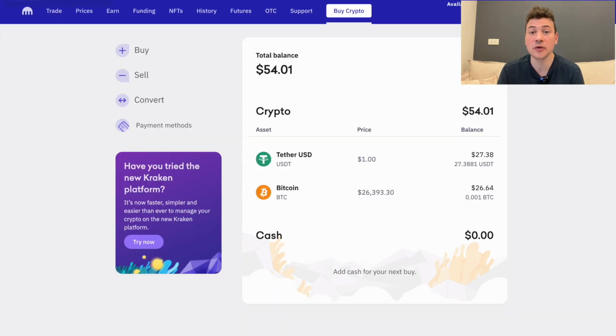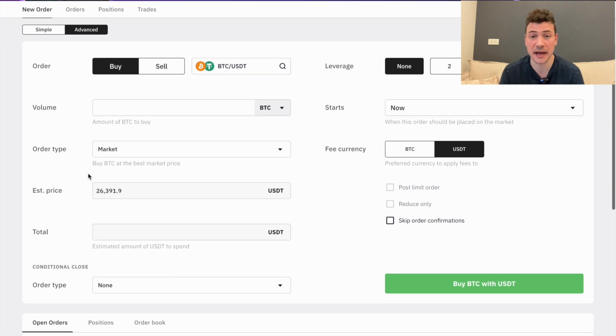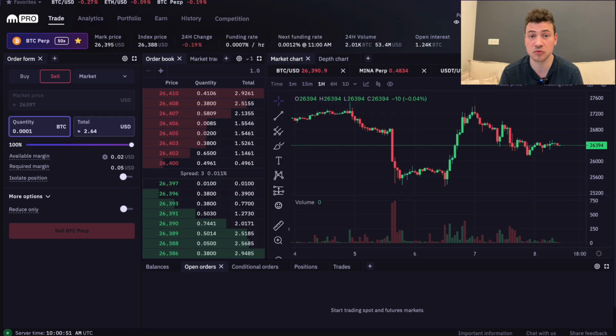Earlier in the video, we have already shown you the functionality for buy, sell and convert at Kraken, which is very, very basic in its functionality, has no different order types and creates high fees. At Kraken, you can also choose to trade in a bit more advanced format when clicking on the Trade tab here. The design and functionalities are still very basic though. There is no chart shown, no information on the updating price, volumes, market depth, etc. In order to have a complete trading terminal, you will need to use Kraken Pro.